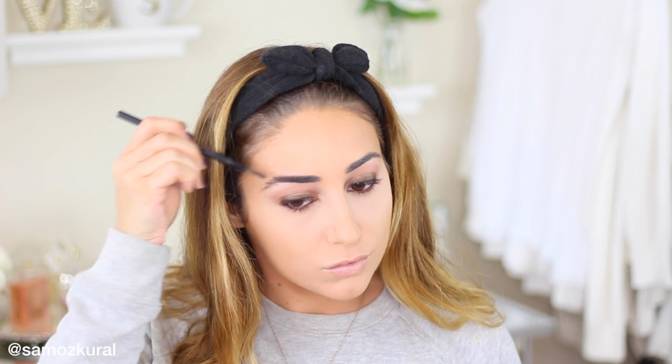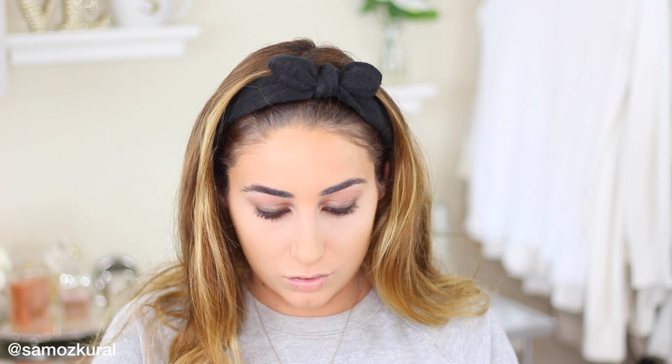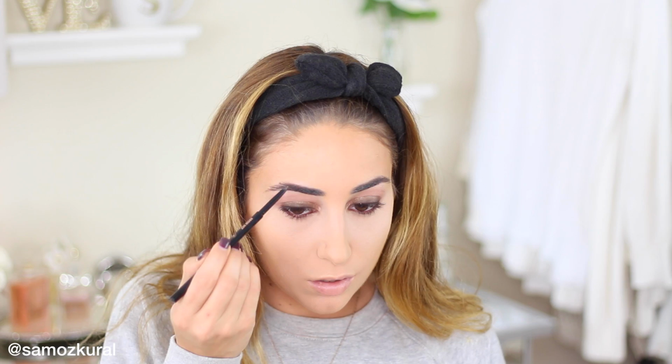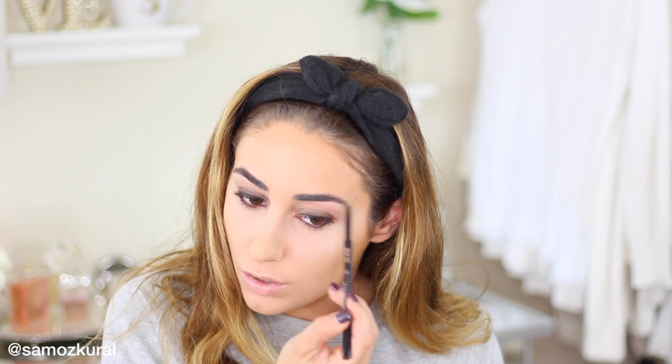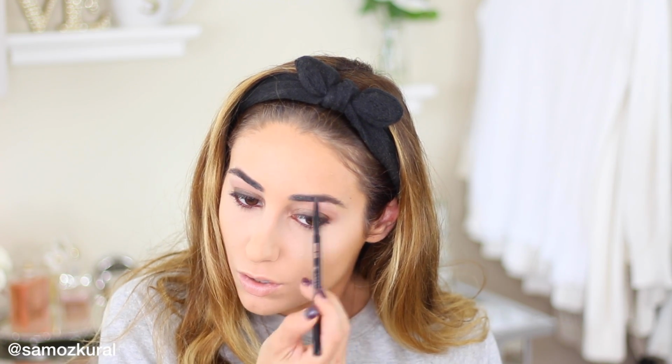Okay, so I can't talk when I'm doing my brows, so I just thought that I would do a voiceover for this part. So I first just start by brushing out my brows with the Anastasia Beverly Hills Brow Wiz pencil. I use 2 shades lighter than my eyebrows. I go in with soft brown because I already have dark brows and I'm not trying to make them look too bold. And all I do is fill in the outer ends of them, I guess, and a little bit of the arch. And then I go on top of that with clear brow gel, and that is it. They are so simple, right?